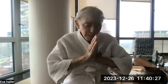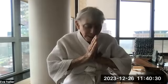Okay. Prayer position. We're going to push the hands together. And then put one hand on top of the other, grab the fingers and pull apart. And then switch the position of the hands and do the same.